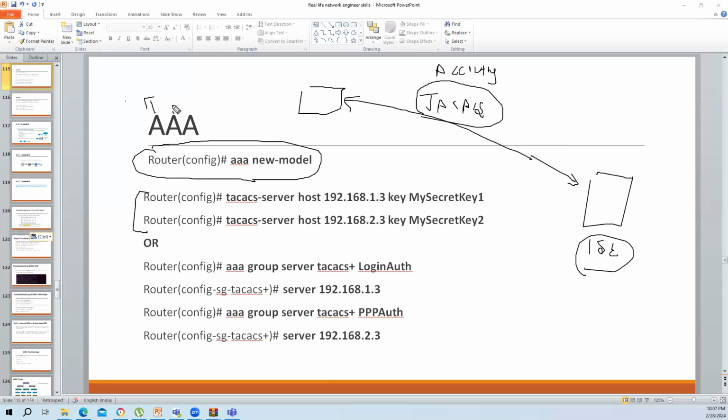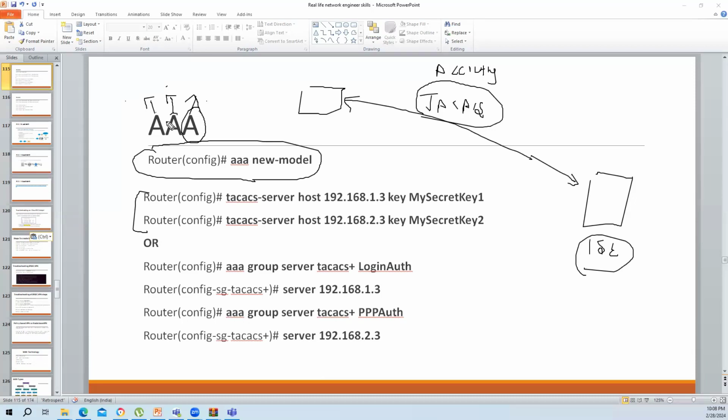Once you authenticate, the second aim is what authorization you have: you have full access, or you have read-only access. The third A means accounting. Once you log in on the devices, what commands you configure or run on those devices. This is basically what accounting means: what commands you have run.